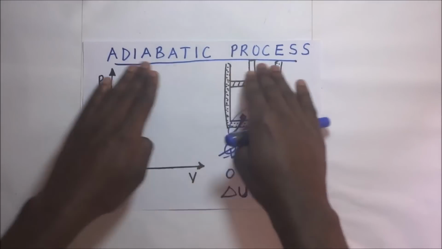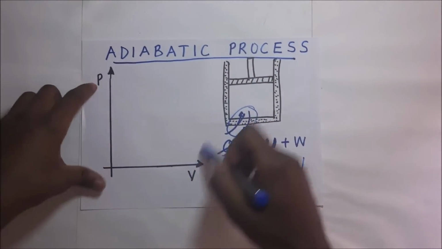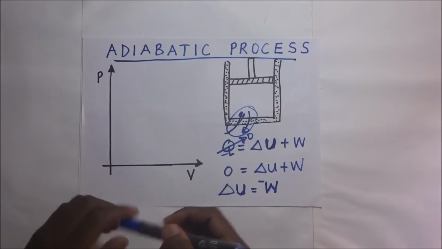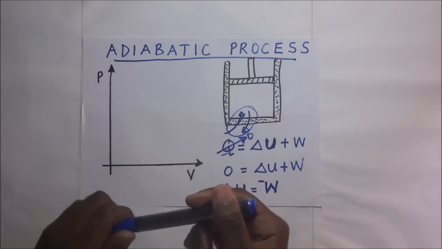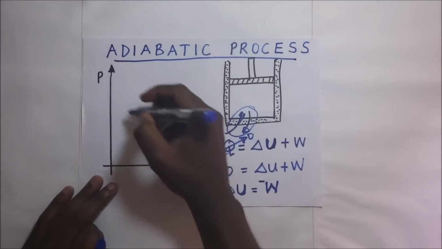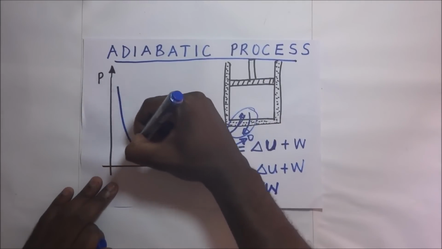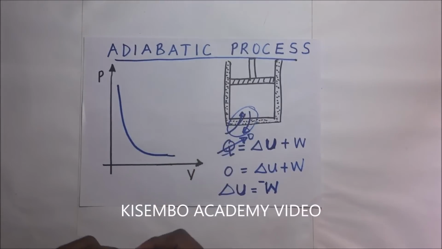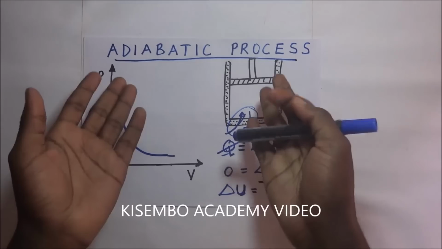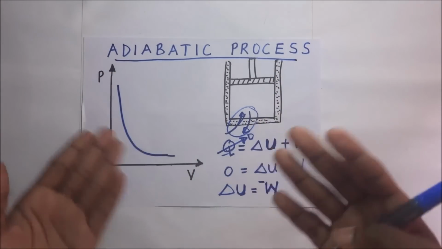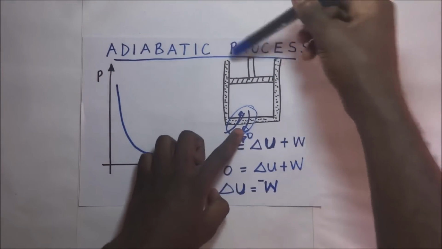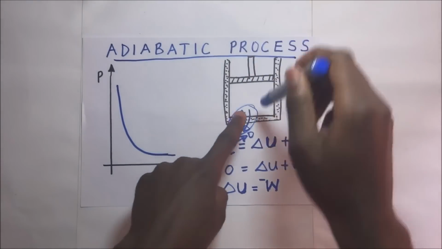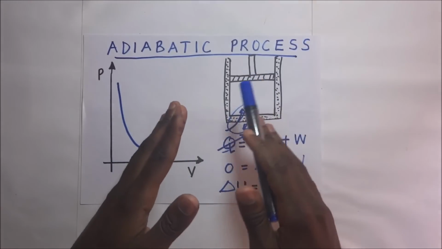So when we look at an adiabatic process, the PV diagram will resemble the one of an isothermal, only that it will be a bit steeper. Like the isothermal process, an adiabatic process also has conditions. For you to be able to push this piston down and the temperature increases, then you pull it up and the temperature drops, there are conditions that need to be met.